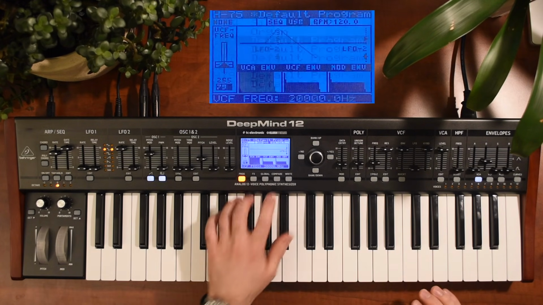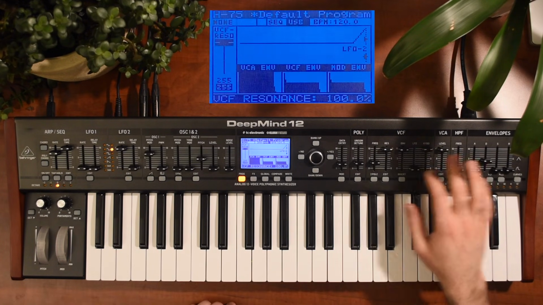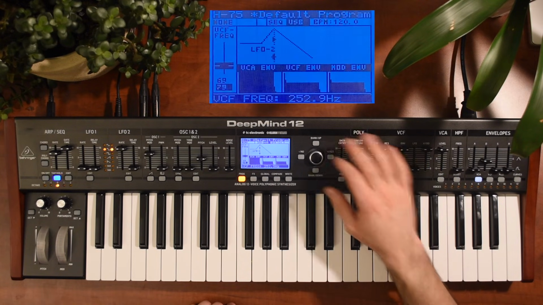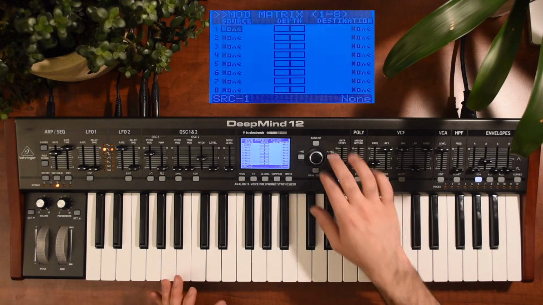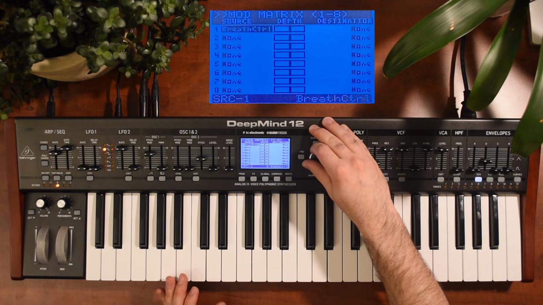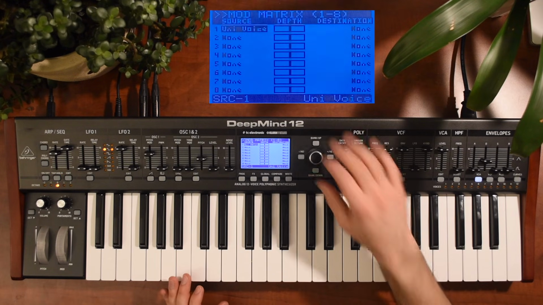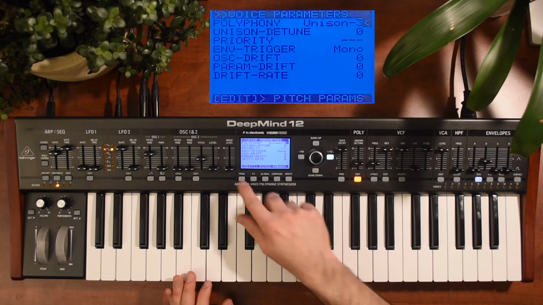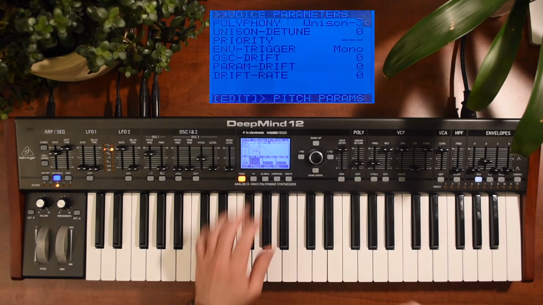So we're going to initialize a patch and set it up the same way we had before. No oscillators, VCF resonance all the way up, key tracking all the way up. Frequency set to 258.9 in my case, right? So if you watched the last video, you know that I love the Uni Voice mod source, right? So I'm going to click that in. Oh wait, sorry, it's at the end. There we go. And we're also going to select the Unison 3 polyphony mode, right? This will apply to any polyphony mode that has more than one voice mapped per key.